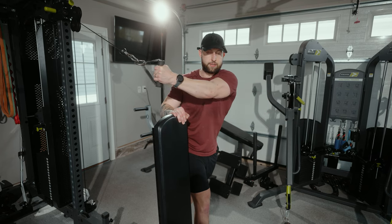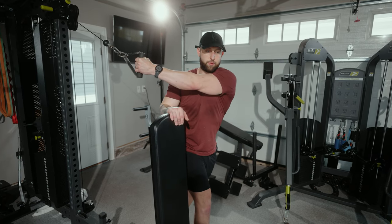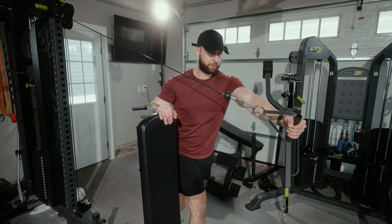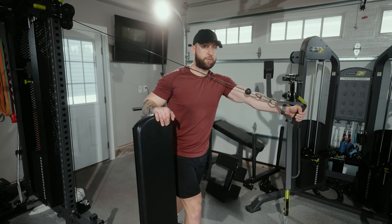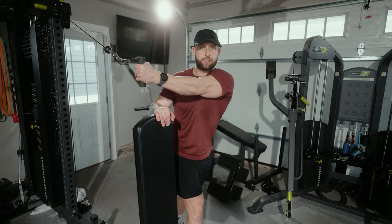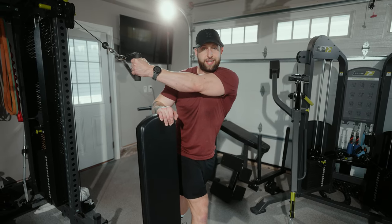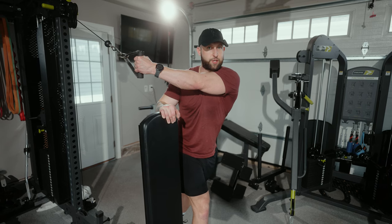We want to avoid this, but we want to allow for that shoulder to travel, and then we're going to stay stiff through that elbow and then drive the hand out. It's not going to be a full range because it's another one of those movements where we're biasing a particular portion of the range of motion to get more of an intention to that muscle at that particular length.